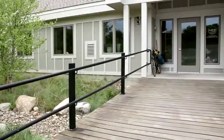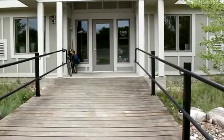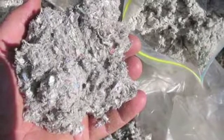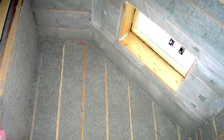We gave the building envelope a great deal of attention. This building is actually a 2x6 wall, then a 2-inch space, and then a 2x4 wall. So you'll notice in the window wells they're a foot thick. That foot is filled with dense packed cellulose, which is a recycled newspaper product that's locally manufactured in Belchertown. So there's a foot in the walls and 2 feet in the ceiling, which gives us an R40 in the walls and an R80 in the ceiling.